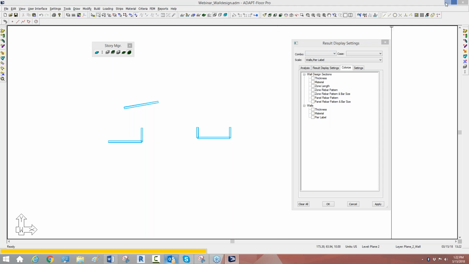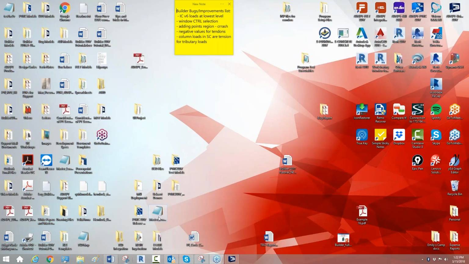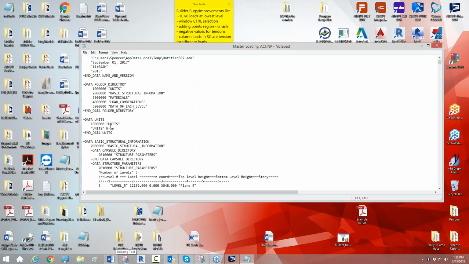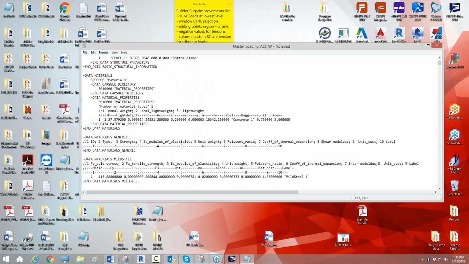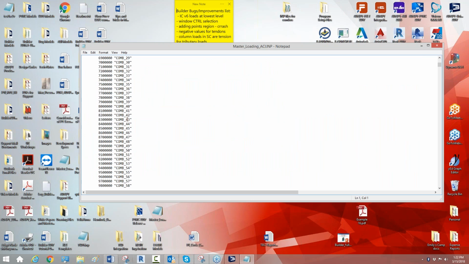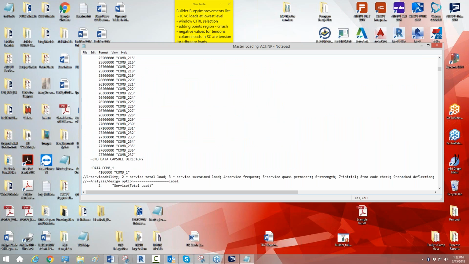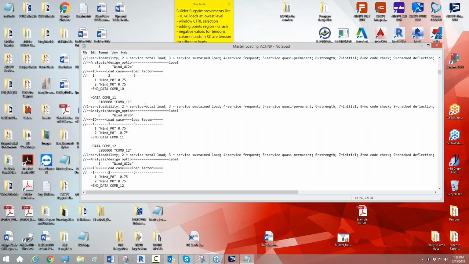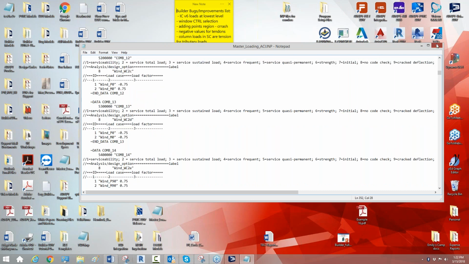If you look at the file, while we're talking about that, if I open an IMP file, here you can see there are several blocks of data listed. There's level assignments, materials. Here's my combination block. If I want to create inside of this text file a master set of combinations, you certainly could just write the combinations here, change factors and save it, and then that would be the data that is imported into Builder. So this is just the IMP file format.